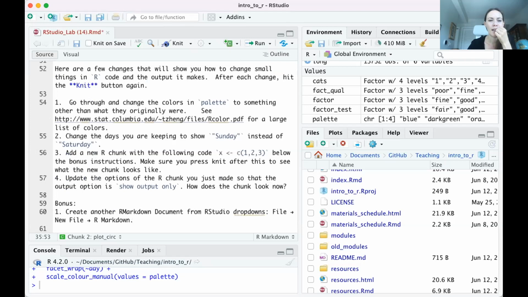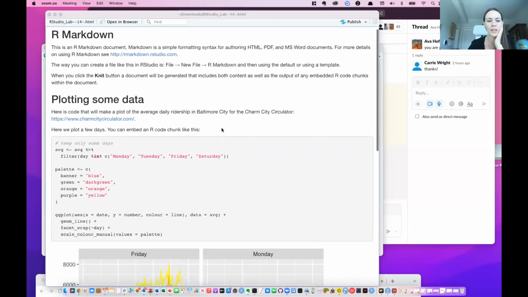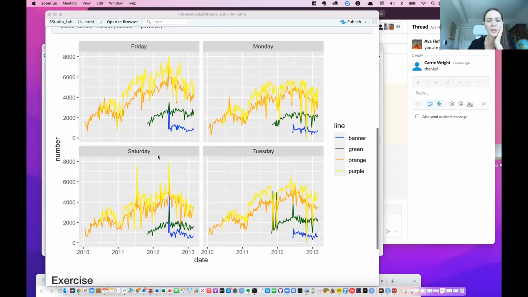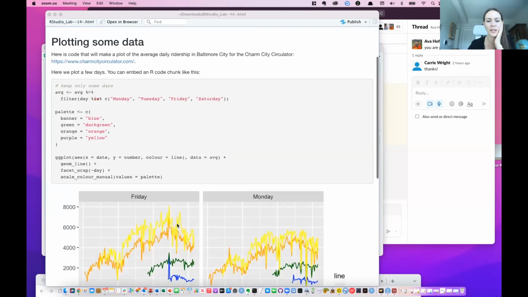And I'm going to try knitting this with the knit button. I'm going to change my share to my desktop. Okay, and so this is what I get from it. And here we can see our Saturday because the output's a little bigger. And we can see our yellow.